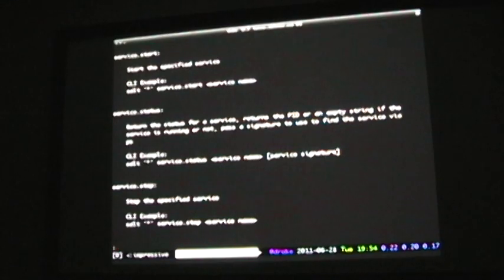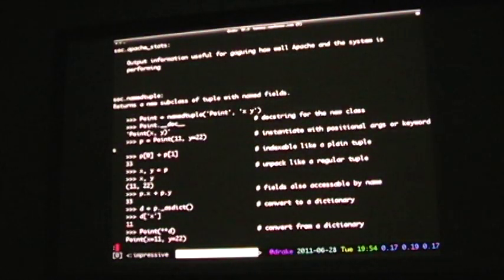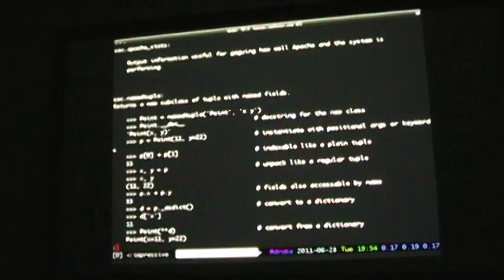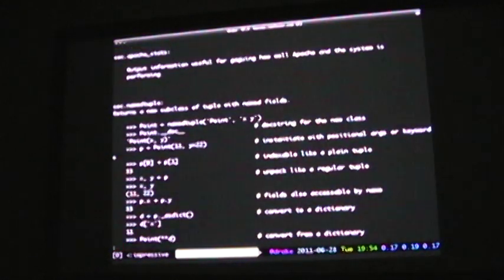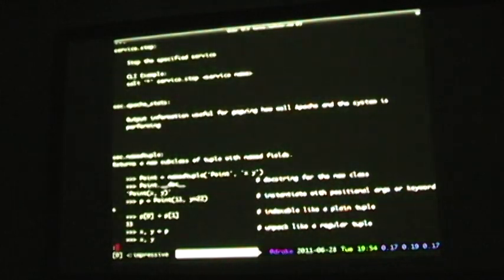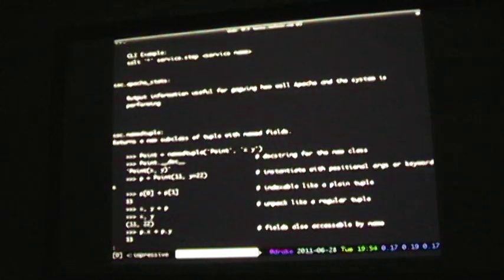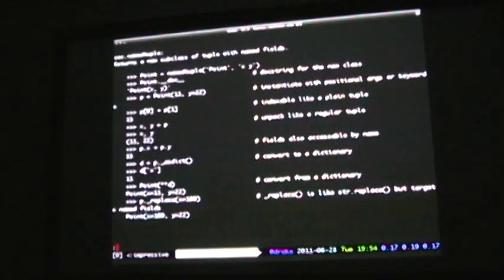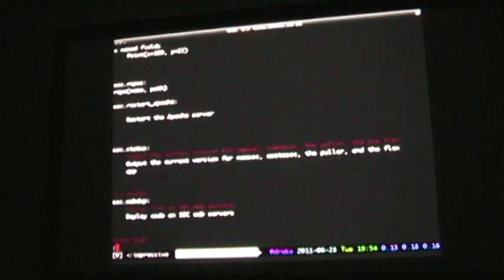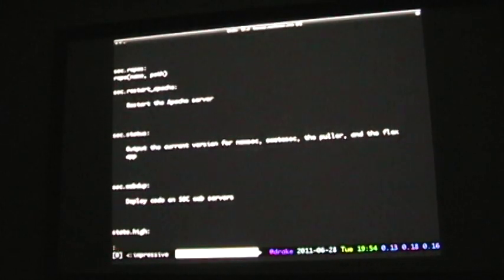So modules are real easy to write. As you can see, I've written one called the sock module, and it's got some functions in there that I copied from an old shell script that we've been using for a while, and I made them into a Salt module so that way I can run the shell script across all of our servers all at the same time. And it's just a tiny amount of work. I'll show you what some of that looks like here in just a minute.